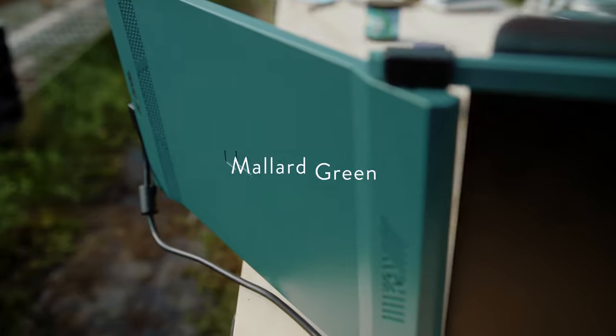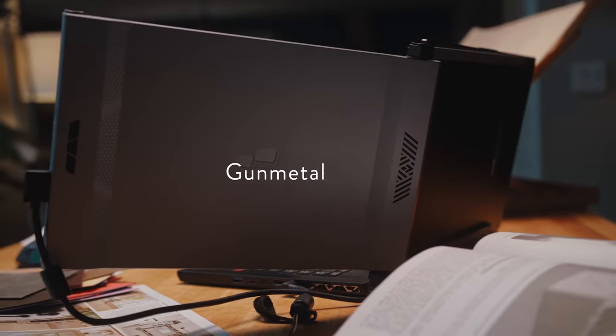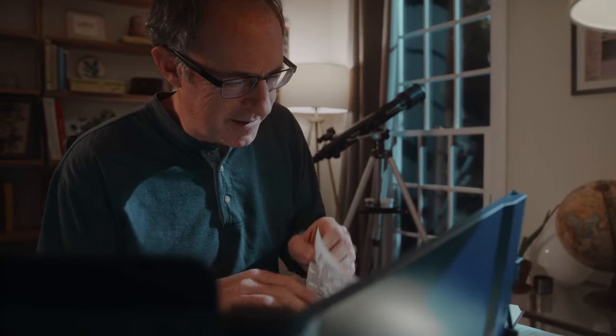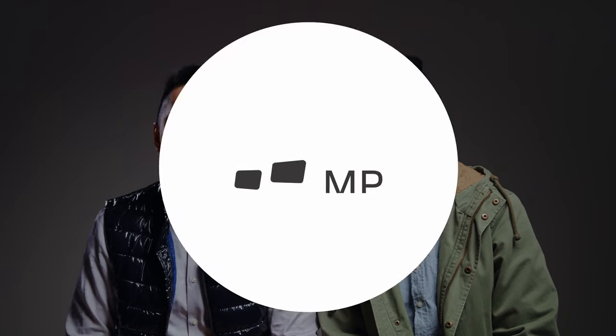I'm excited to announce that the Duax Max will be launching in four premium colors: Rio Rouge, Malheur Green, Set Sail Blue, and Gunmetal Gray. So no matter what your profession may be, there is a Duax Max for you. We want to thank you again for the four years of support you have given us. With your help, let's repeat our previous hits and make this campaign another success.